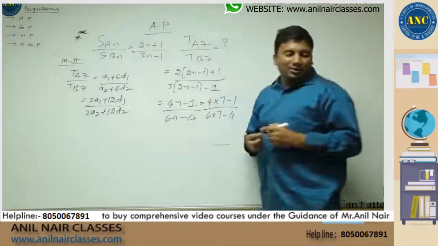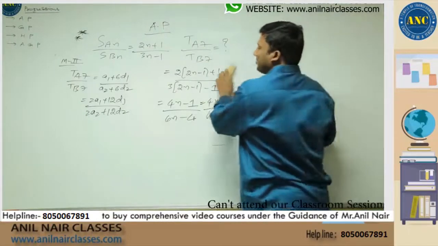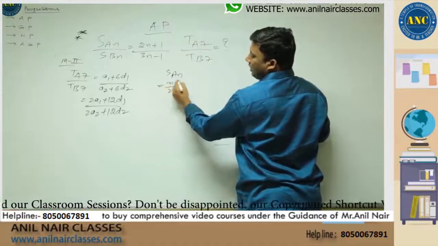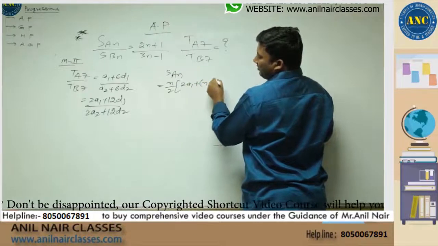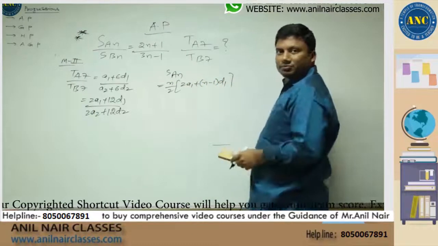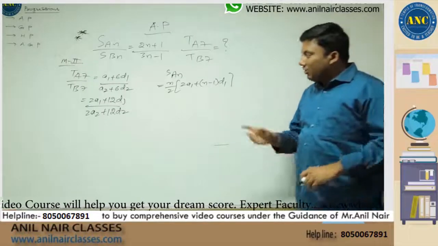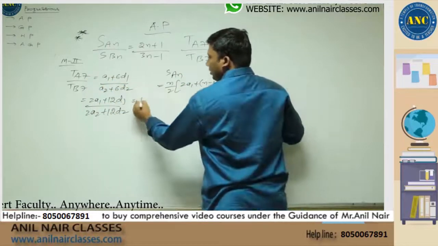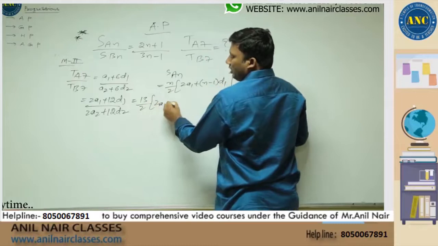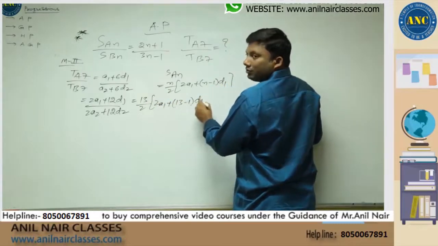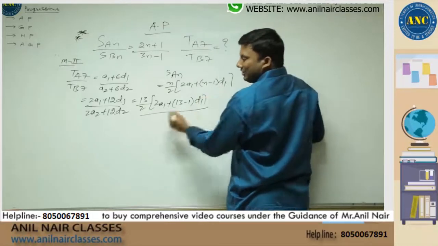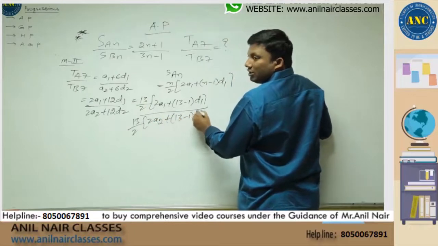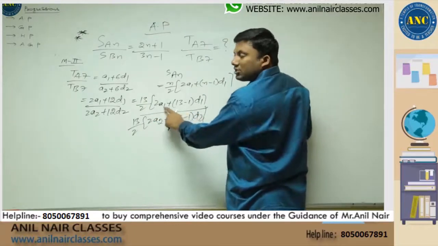Why am I multiplying by 2? It's based on the definition of sum of n terms. What is sum of n terms? Sum of n terms is given by n by 2 into 2a1 plus n minus 1 into d1. Now if you observe closely, because both are 7, 7, I will write it as 13 by 2 into 2a1 plus 13 minus 1 into d1. Yes or no? Yes, sir. 13 by 2 into 2a2 plus 13 minus 1 into d2. Yes or no?